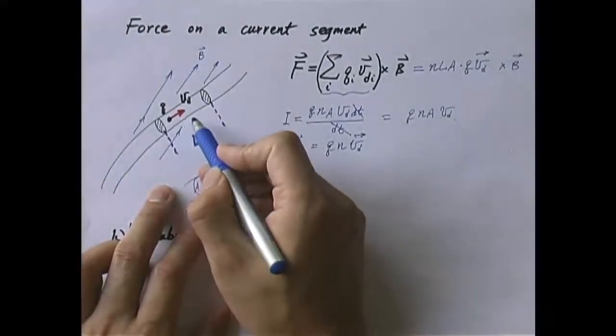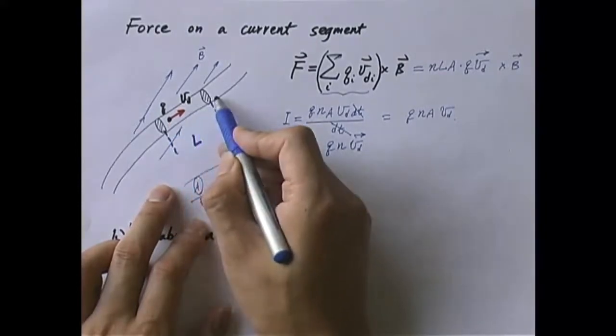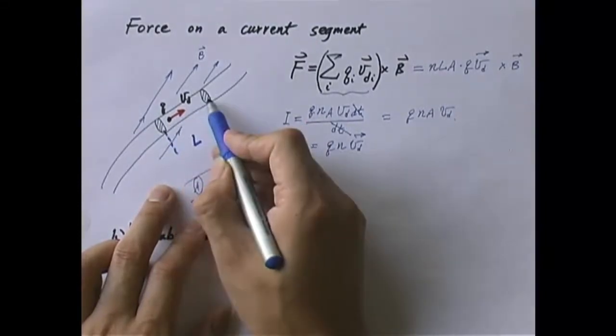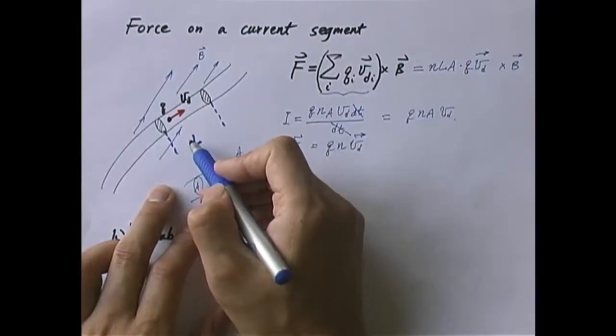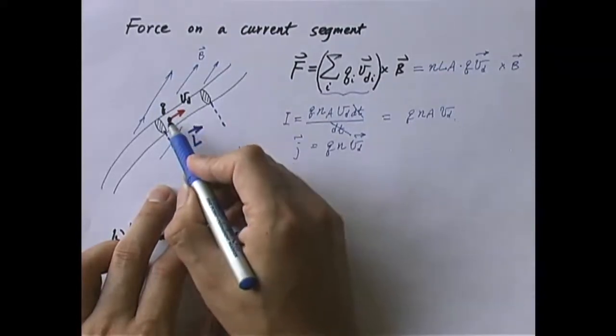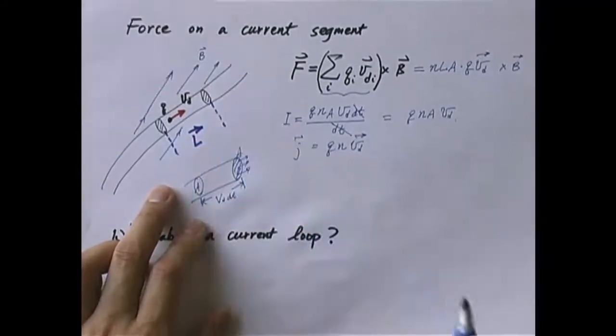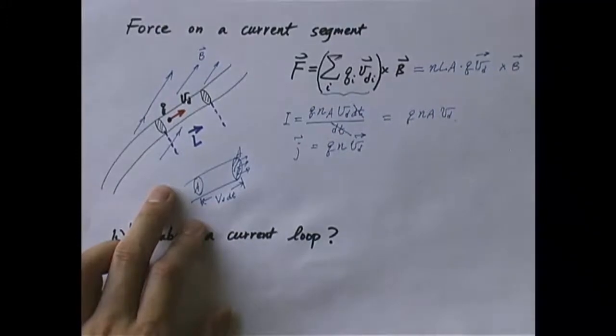It's a vector. It has the length from here to there, but it points along the direction of the wire, assuming that the wire is straight. If it's not, I'm going to just break it down into infinitesimal segments, each segment called ds. That is straight. So here's L. It points along the direction of the current flow. Obviously, this vector L and the vector Vd would be pointing in the same direction.